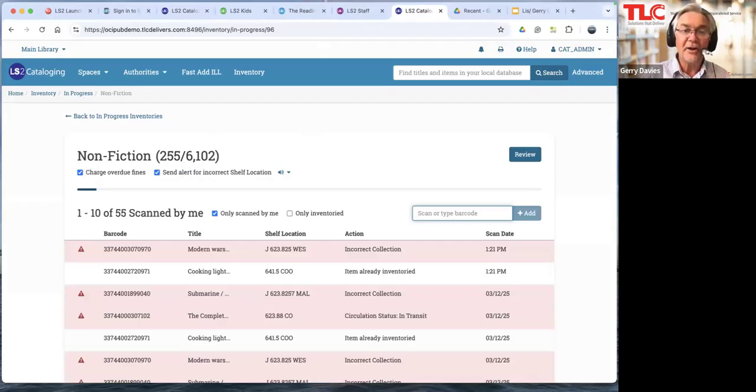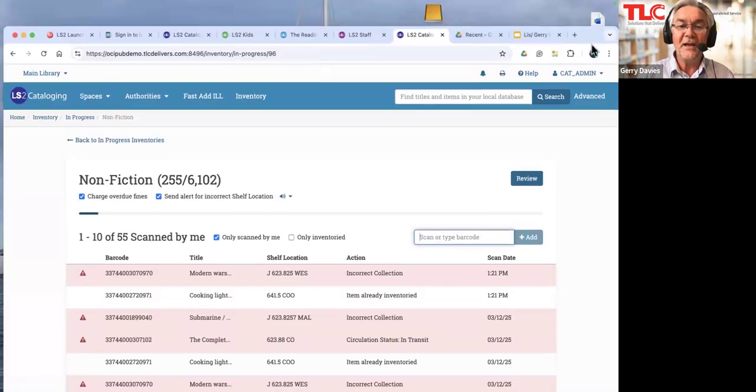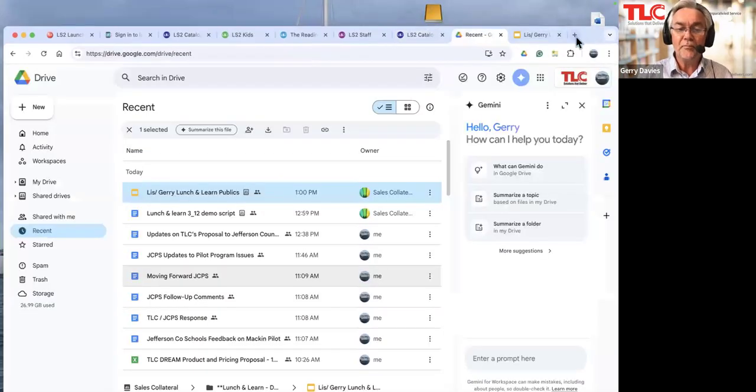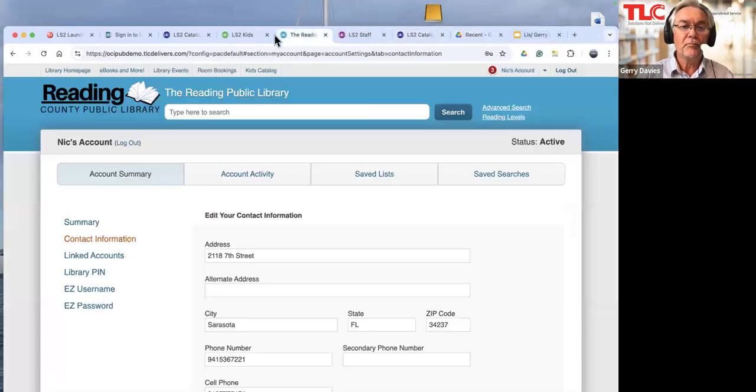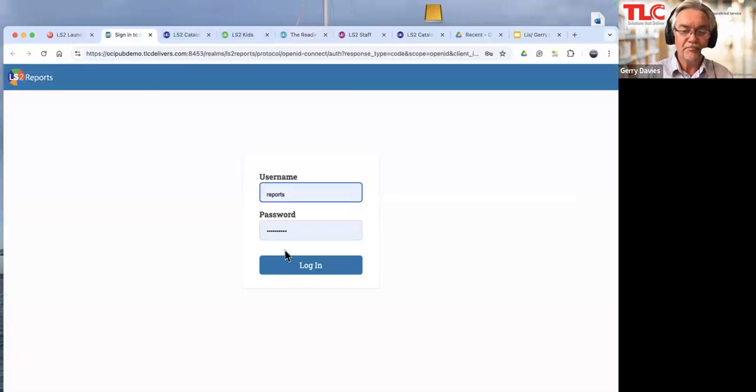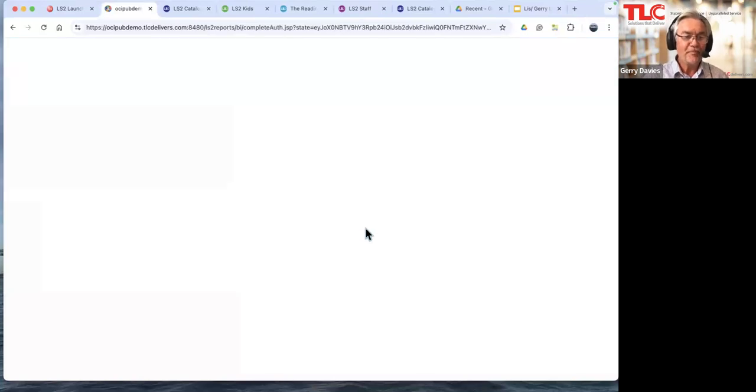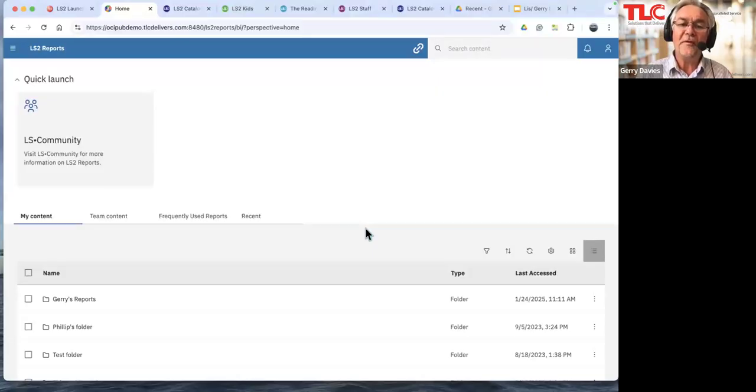Okay, with that, I'm going to move ahead and we will finish off by looking at the, give me a second, the reports module. Looks like it logged me out. So the reports module is featuring Cognos by IBM. This is a full Fortune 500 business intelligence suite. We believe this is the most powerful reporting module in the industry.